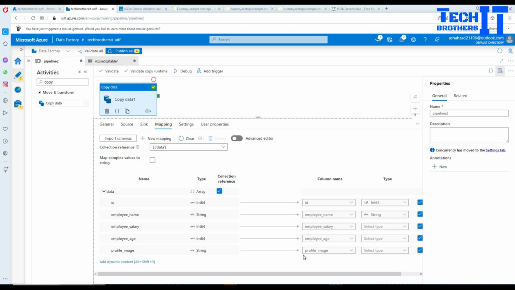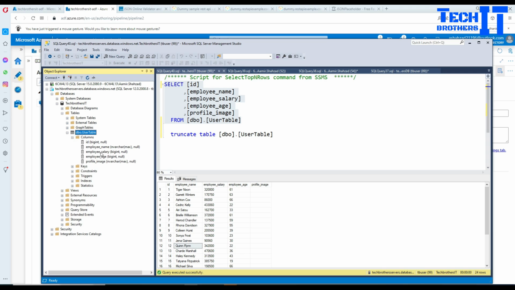One more thing I would like to show. Let's go to the table and see what type of column data types were created. You notice here, wherever we had provided some column types, it got them into the right one, such as the ID. We did int64 and all that, so it took it as a bigint. Int32 will be just fine here. Then we have employee ID, and employee salary, took as a bigint, and employee age, bigint.